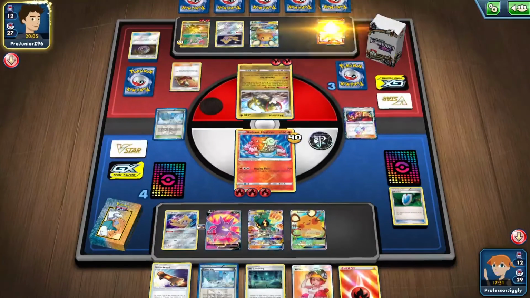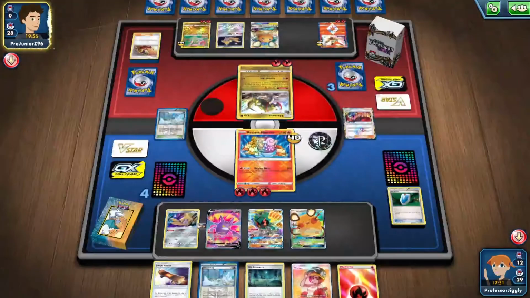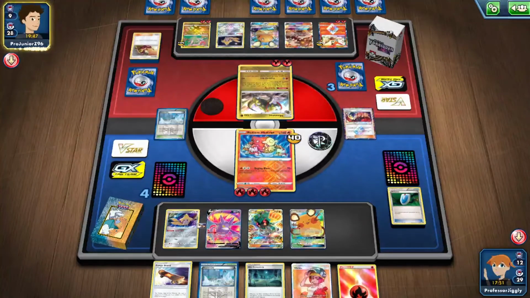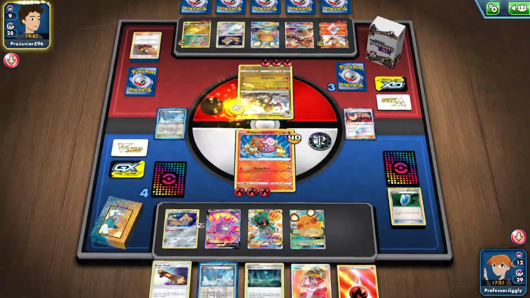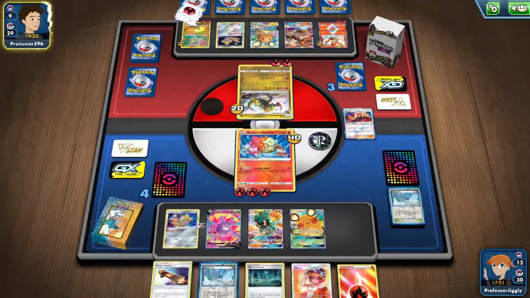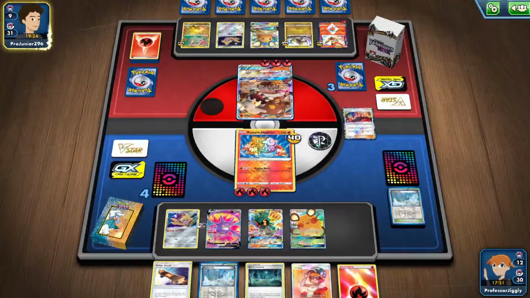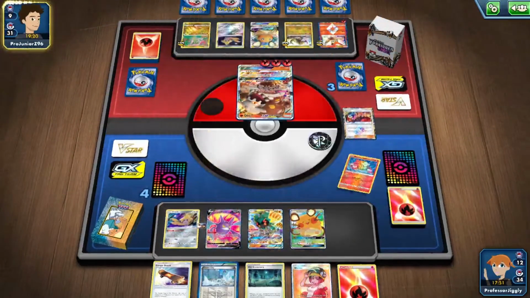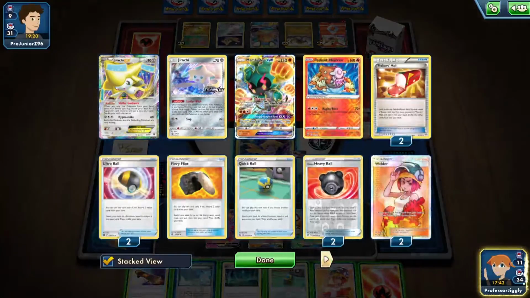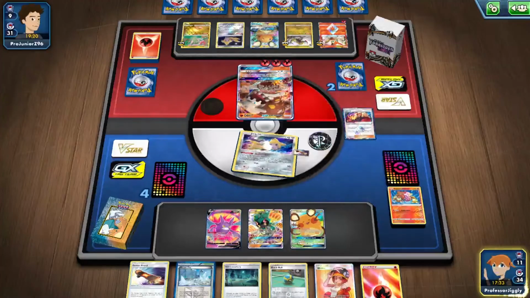Victini is going to annihilate us. They only have so much in there. We can still come back somehow. They're down to 9 cards, is it? Okay. So they have no choice but to do that. That's good for us. That's very good for us. We need to get fire energy. Fire crystal will do that. Just what we needed.